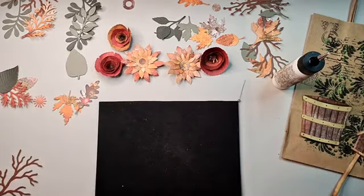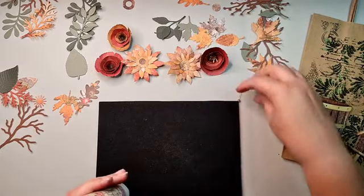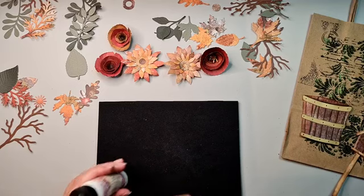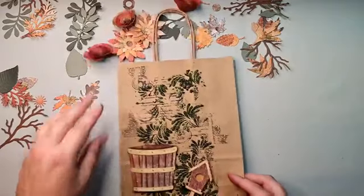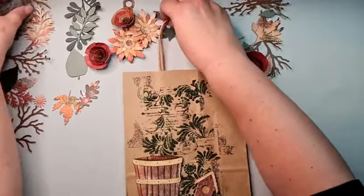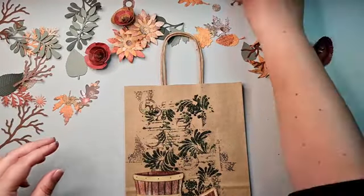Nope. And there we are. Done with the flowers. And time flies. Good. Going to try to assemble everything. And let's see what we are going to do.